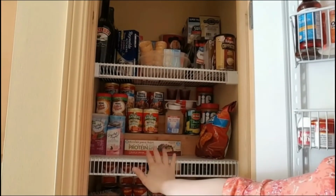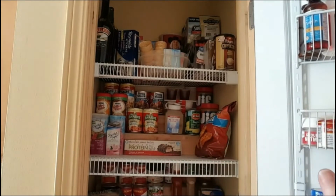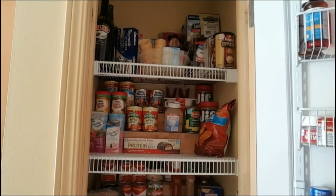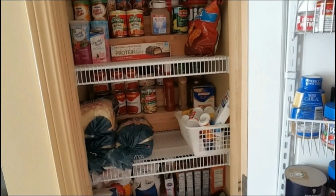On this second shelf, this is the stuff we use all the time. So the canned goods, the stuff we grab quick for lunch, lemonade, tea. Phil has peanut butter toast almost every single day. I did move his cinnamon sugar out. He has that with his toast just about every day also, or not every day, but frequently.